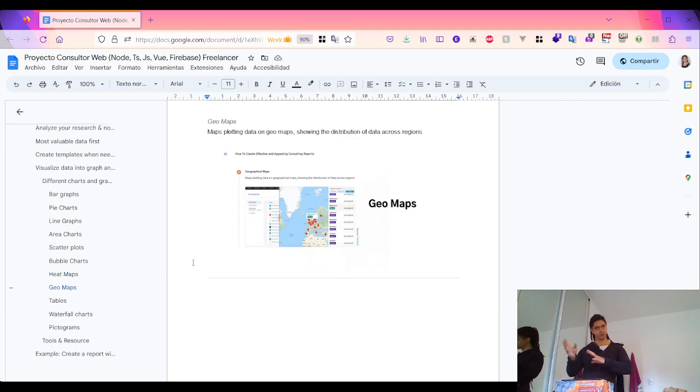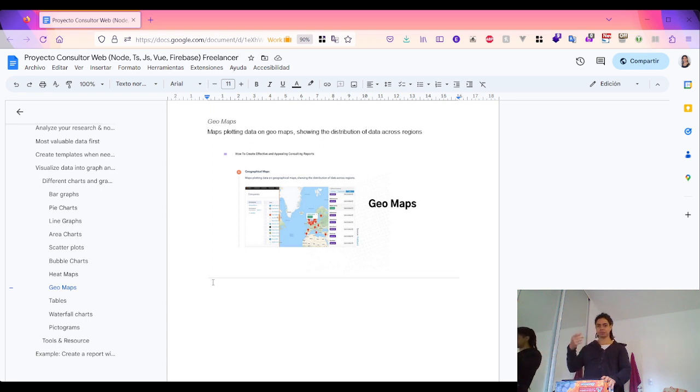For example, if you're in e-commerce and you want to see different retails, it allows you to see that. So it allows you to display this data on a region.